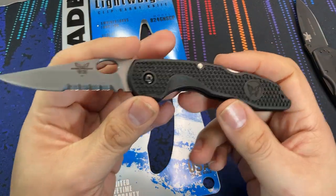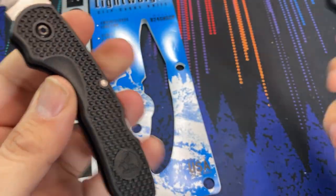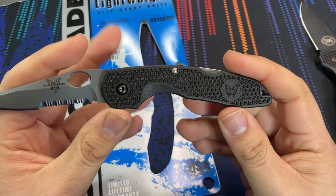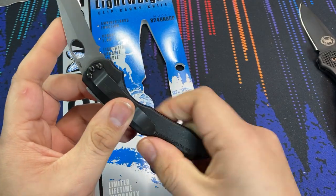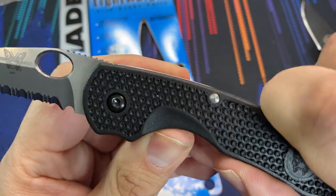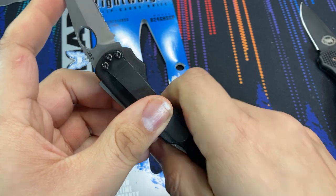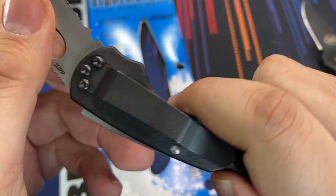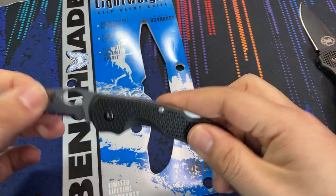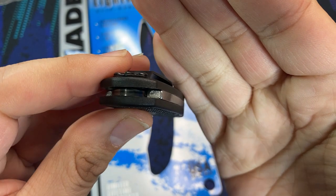Taking a good look at the handles, the Zytel does have a decent texture to it, very similar to the larger Ascent I have on the table. Checking out the lockback action — this is really tight, really clicky. I think this may be because it's so new and of course unused. Listen to that clicking sound. This tightness kind of reminds me of the Cold Steel triad lock — if you've ever used one of those, you know how tough that lockback style mechanism can be to actuate. I'm thinking over time it will probably loosen up once the metal surfaces get more used to wearing against each other.